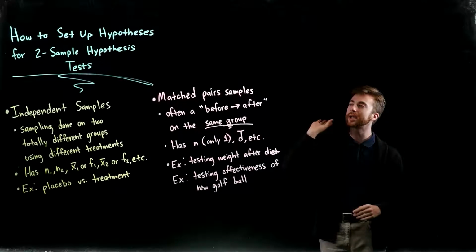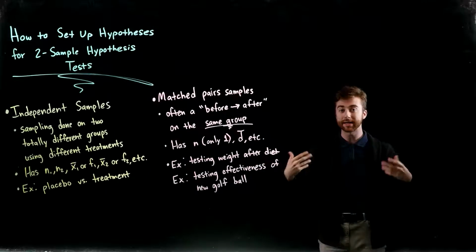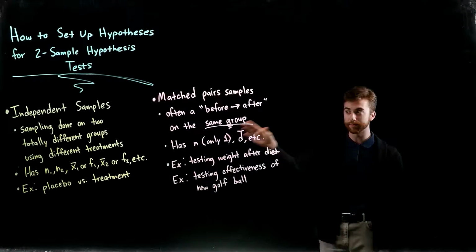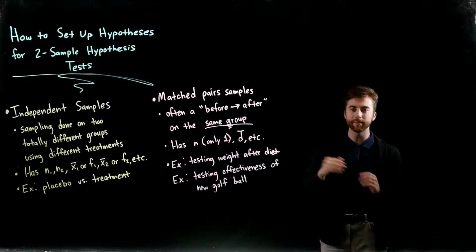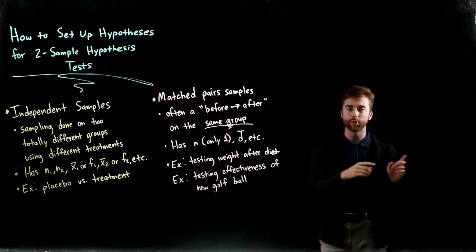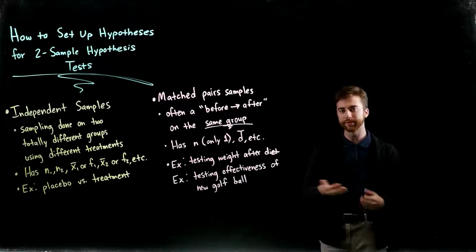But when we're looking at two sample hypothesis tests, there are really two main categories that these tests fall under, and each of them has its own particular hypothesis setup. They're going to be very similar, but it's first important to know the definitions and distinguish between them. After this, we'll show the standard format for them, and then in a separate video, which I'll also link in the description, we'll run through a couple of examples of how you actually set up those hypotheses.